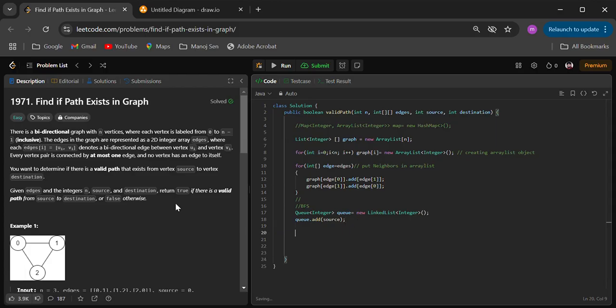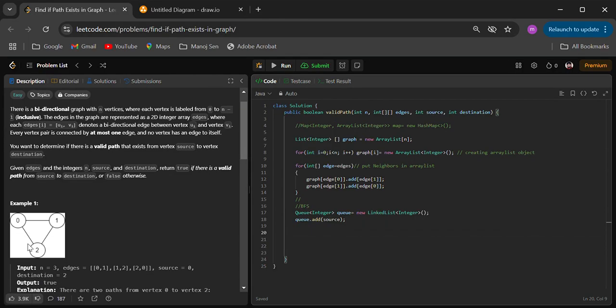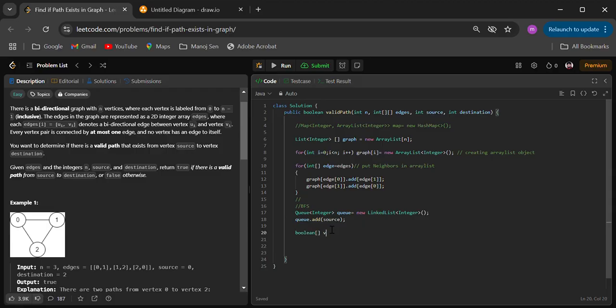Here, if you look at the 0 node, it has two neighbors, 1 and 2. But again, 1 has two neighbors, 0 and 2, but 0 is already visited. So we have to make a list of what is visited and what is not. A boolean array should be the best option here.